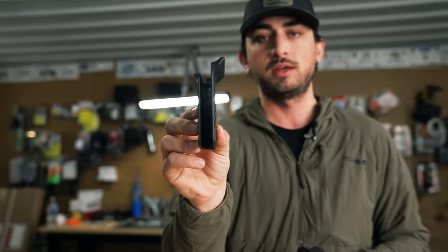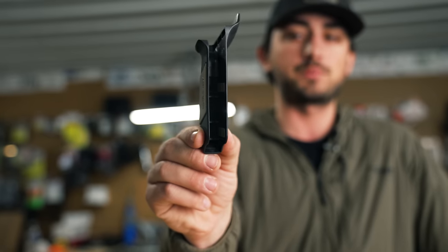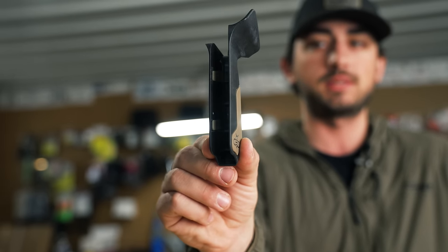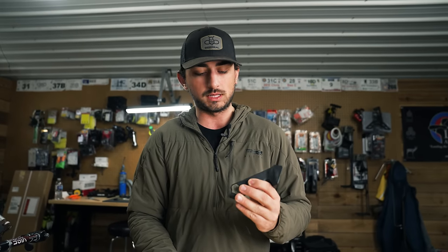The connection point to the bow: on the old one, we had just a friction fit with nothing special going on inside. On this one, since we did the overmolding, we're actually able to put these little tiny soft plastic points in there. So the friction fit on the bow is going to be way better and hold a lot tighter, but still be easy to pull off. You don't need anything to put this on — you just slip it right in. That rubber in there really keeps it snug tight.